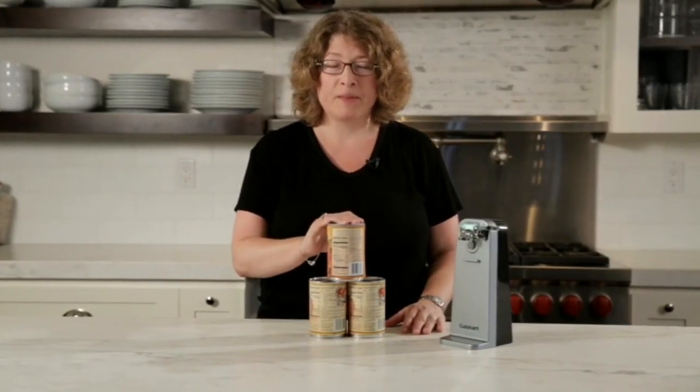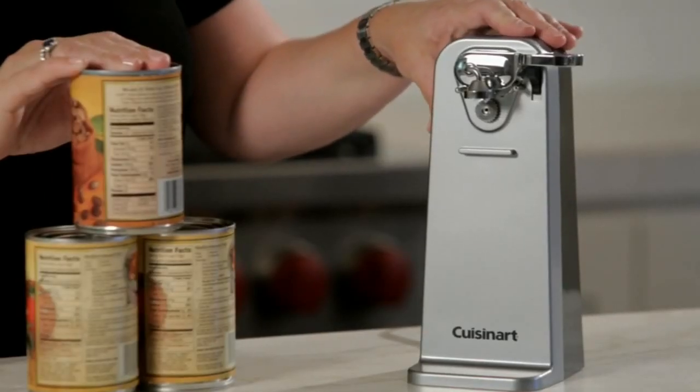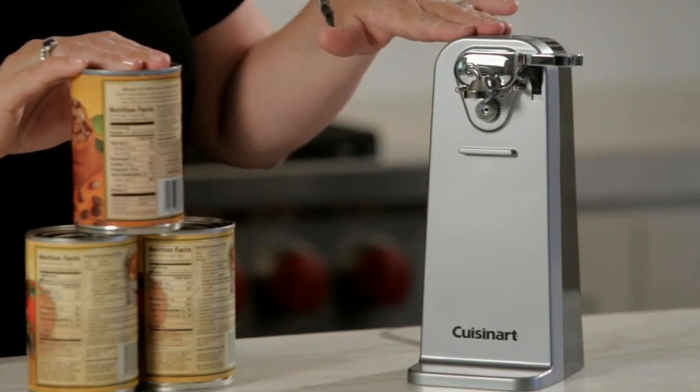Hi, I'm Mary Rogers, and this is the Cuisinart Deluxe Can Opener. A can opener is an essential item for your kitchen, whether you're opening a can of tomatoes to make your sauce, or even a can of beans to add to your famous chili. This can opener is really sturdy. You'll notice it's accented in chrome.